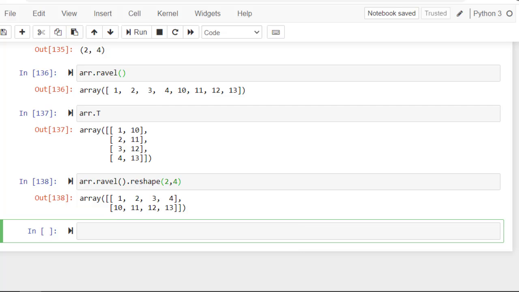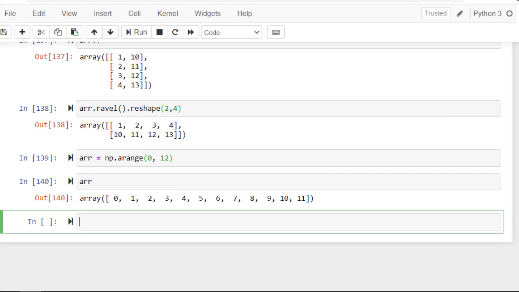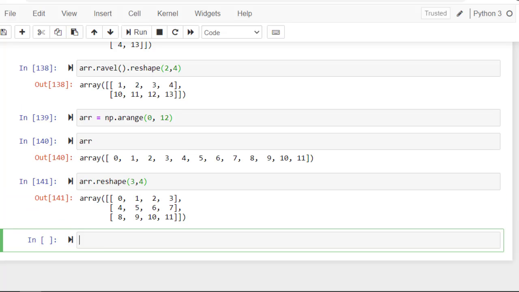Let me try to reshape a brand new array. array equals np.arange with elements 12. It will create an array with 12 elements from 0 to 11. Now I can reshape this array into a 3 by 4 matrix. If I try to reshape into an array which cannot accommodate all the elements, then it is going to throw an error.